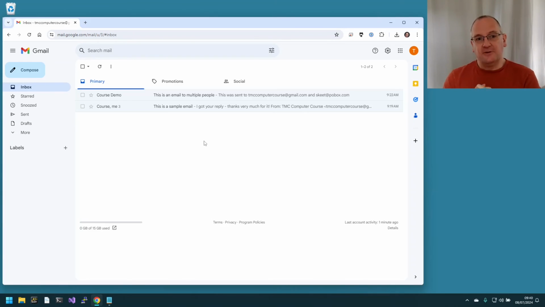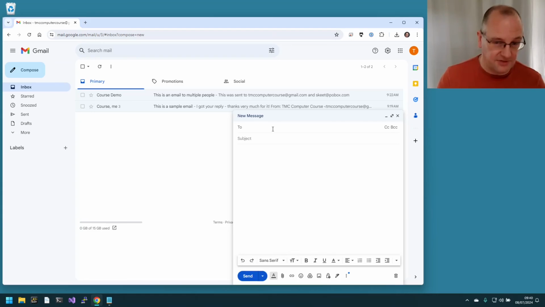I said I would talk about a few interesting aspects that are specific to Gmail. So everything I've covered so far, even though I've demonstrated it with Gmail, applies to email in general. There are a few interesting Gmail specific aspects that are worth knowing about. So let's start off with email addresses.